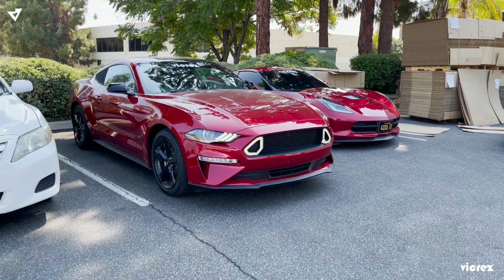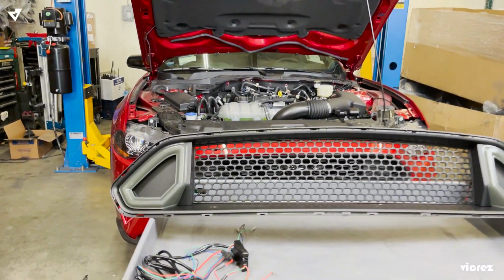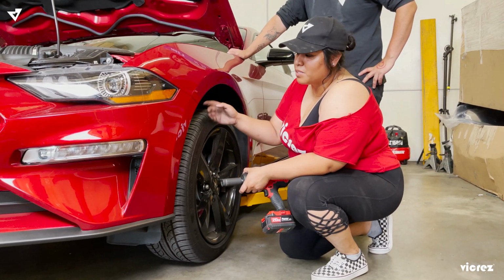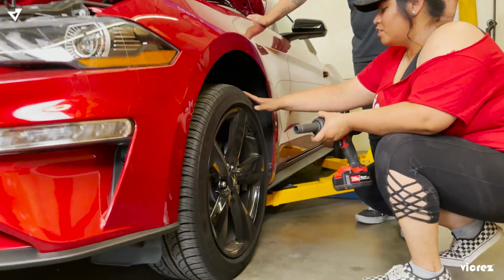Hey guys, so today we're going to install the LED grill on the Mustang, part number vz102132. We're going to start by taking off the tires because we have to get access to the wheel liner to take off the front bumper.